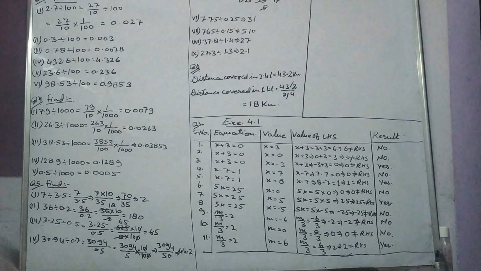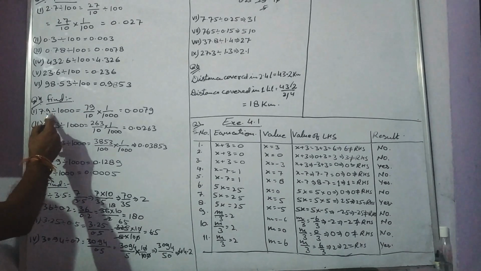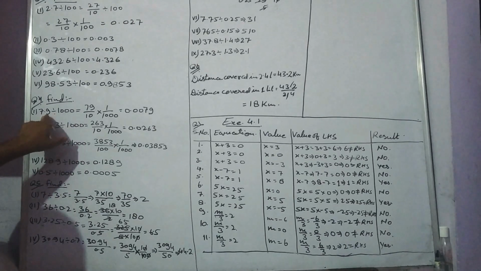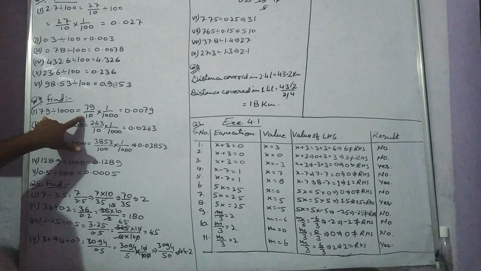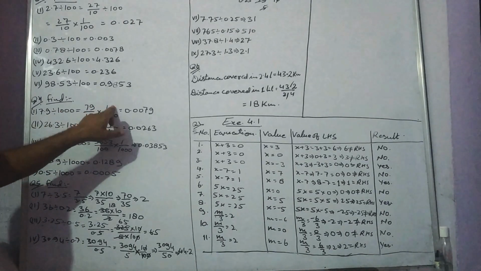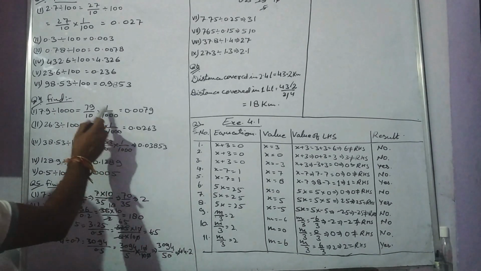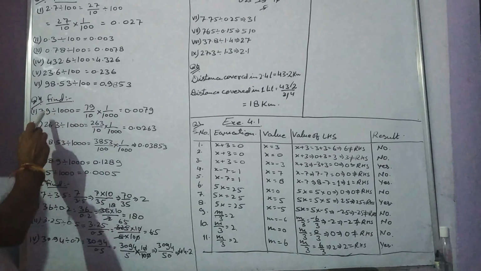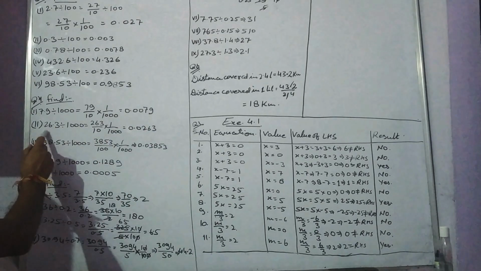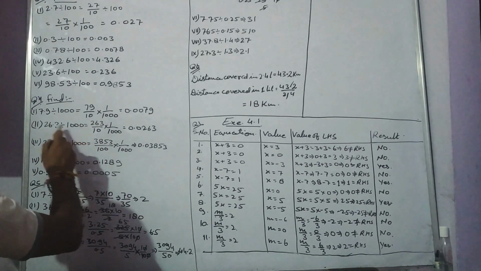Now question number 4. Find 7.9 divided by 1000, so it becomes 79 upon 10, because the decimal is here. To remove the decimal we divide by 10, because the decimal is one place earlier. Now we convert it into multiplication and write the reciprocal of 1000, which becomes 1 upon 1000. Now there are 4 zeros, so we place the decimal just before the fourth digit, so it becomes 0.0079.